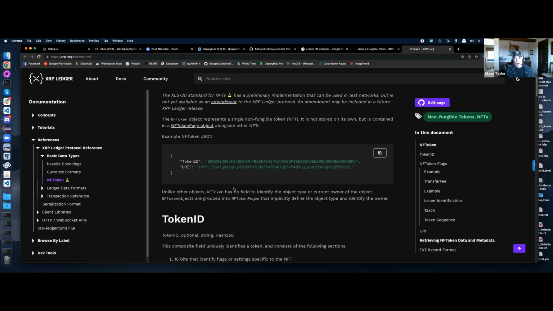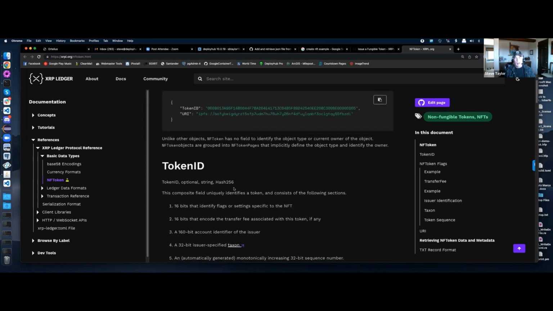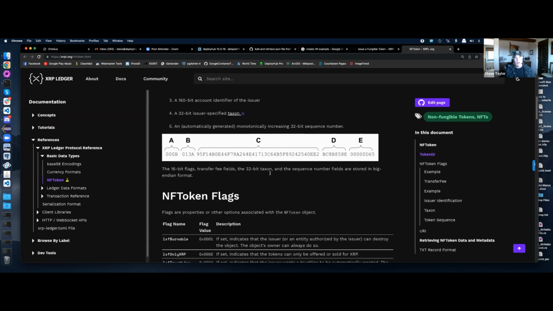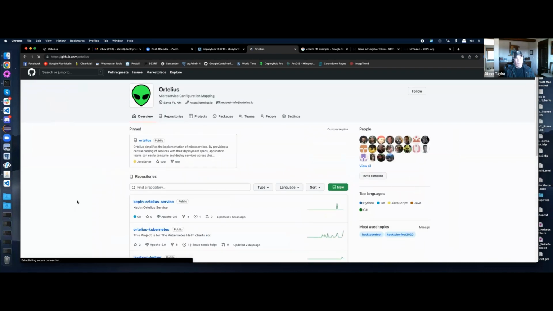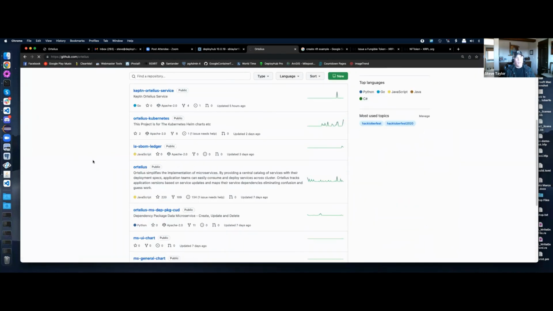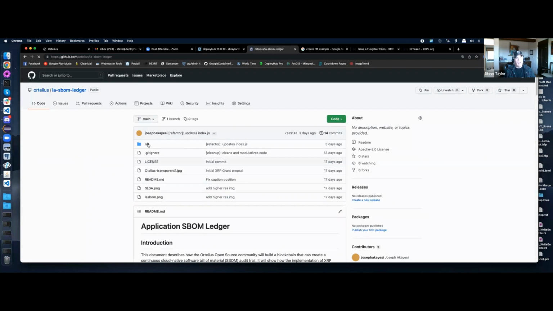So Joseph has been working on the process of creating the NFT, and in our GitHub repo, if I can find it, you'll see where he did an example in Node as part of the process.